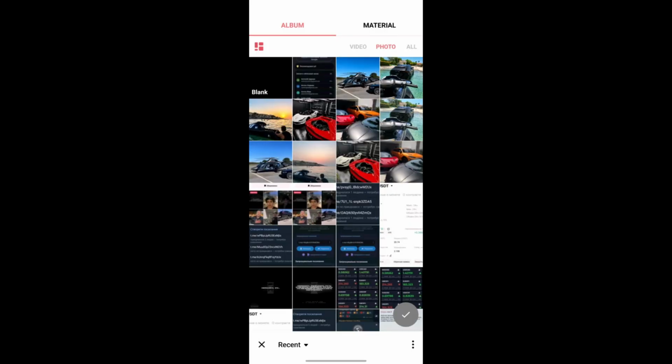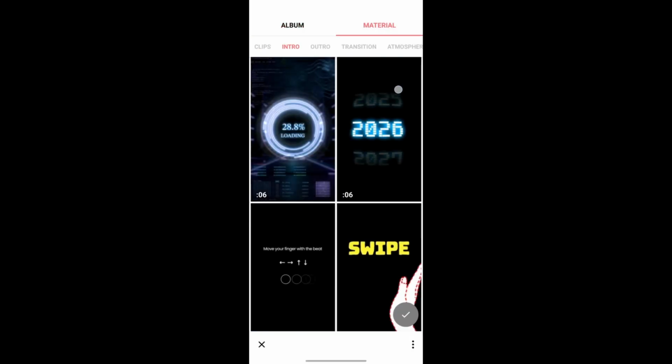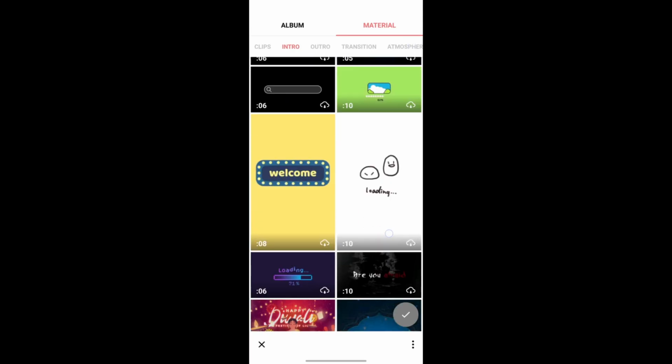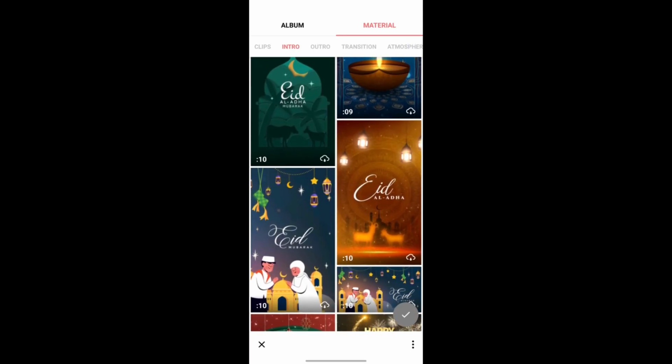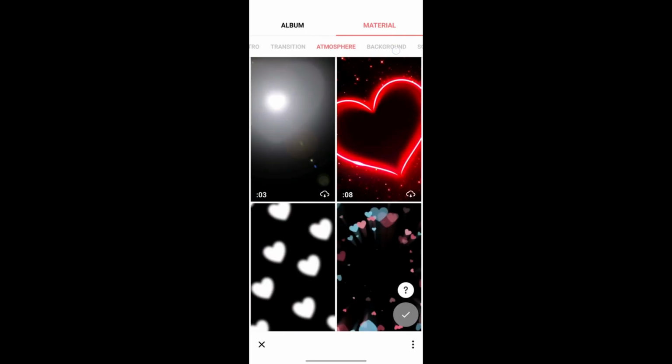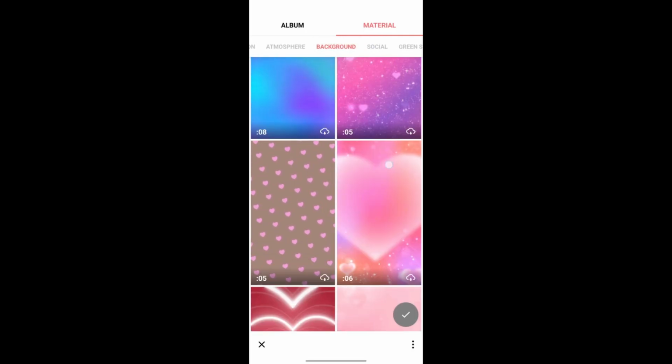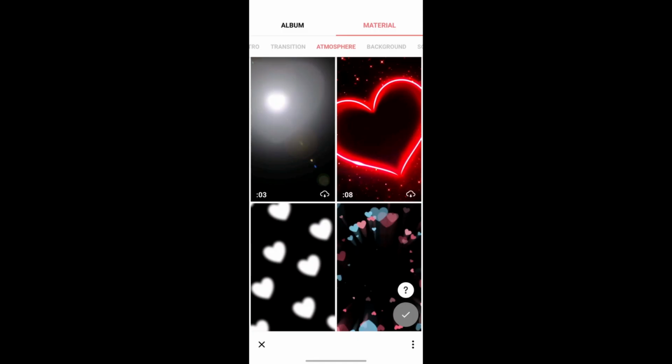Now if you find that you don't have any clips, no videos, or anything at all, don't worry. You can easily access the materials, and here you can select any item at all, whatever you like and want to use. Here, as you can see, you can also choose whatever you need for your project. That's it. Basically, just click on what you've selected.